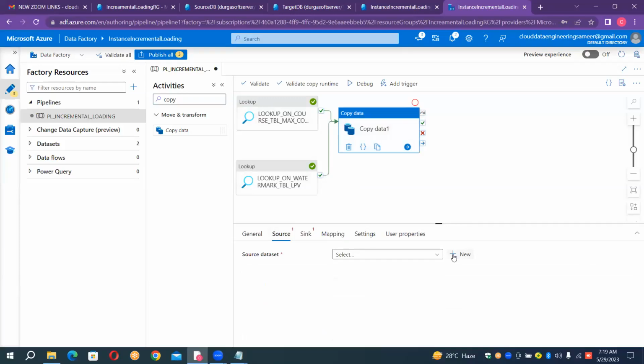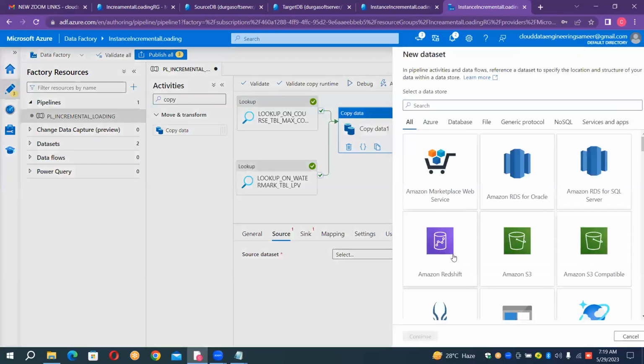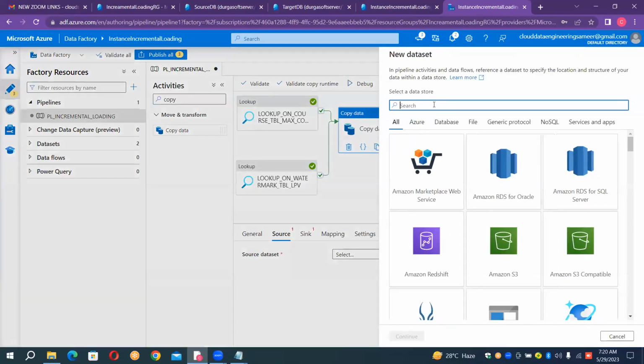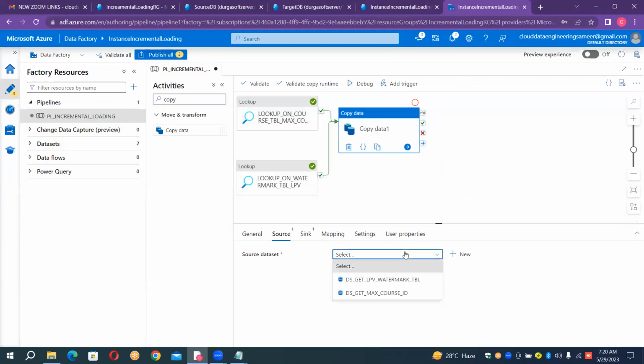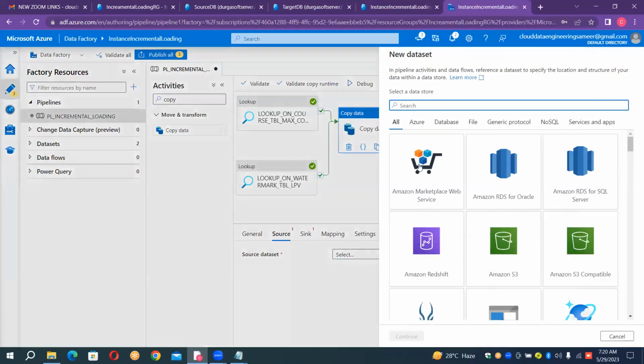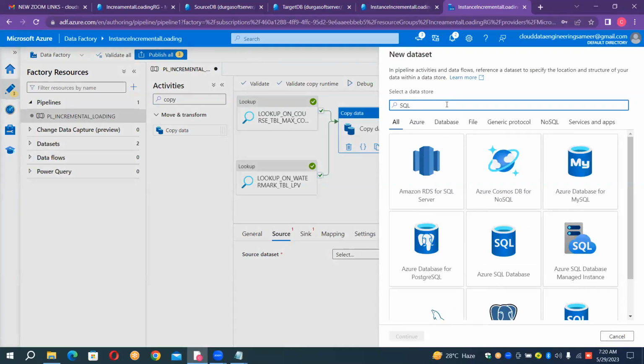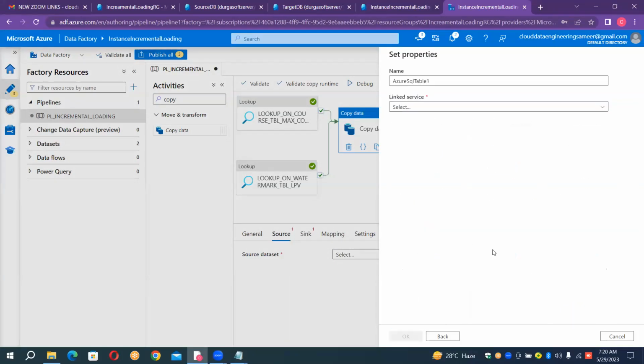Now again create a new, can you see here? A new data set. So open this source data set. Since we have different naming standards, I don't want to select any of this, so I'm just creating a new one. If it is generic, you can use it. Generic means repeatedly you can use the same data set, and it is recommended to use a generic one in real time. But here you don't have a possibility of that, so hence I'm not using it. ds underscore SQL db underscore source.